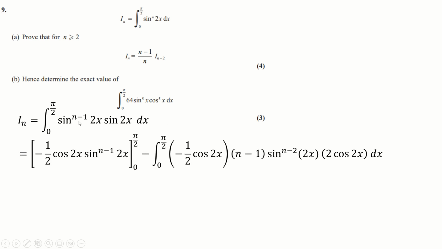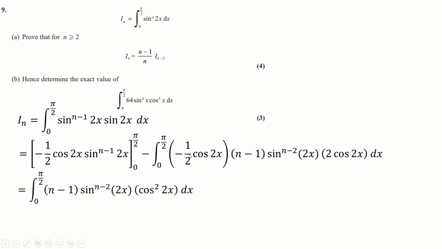I just pick one of these two things that I want to integrate, and I integrate it a couple of times, so that's there. I'll then leave the other one alone the first time, minus the integral of, and then I'll differentiate this one and put it over there. So that's n minus 1 down there, make it into n minus 2. There's also a 2, and then there's also, obviously, the derivative of sine 2x, which is 2 cos 2x. So we get this, and this is quite nice because the sine makes both of these things go away, so this all just ends up being 0.